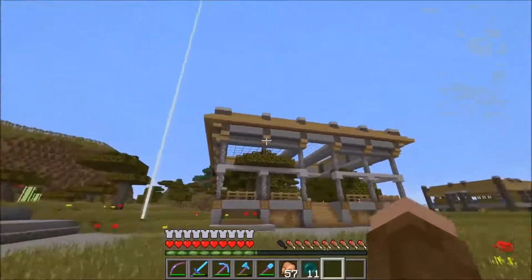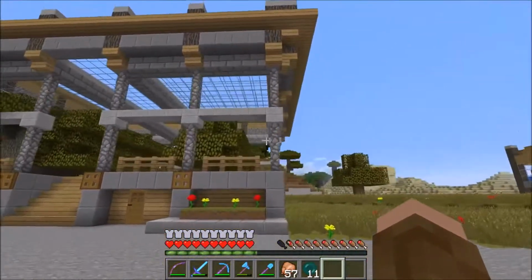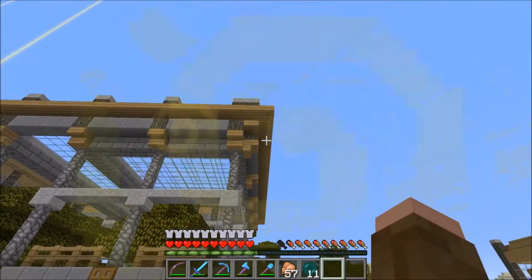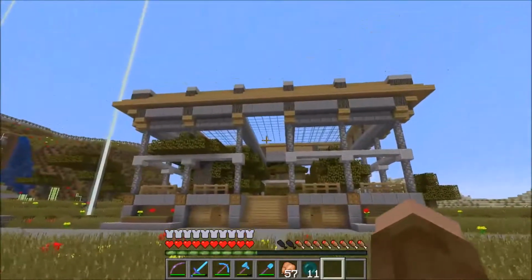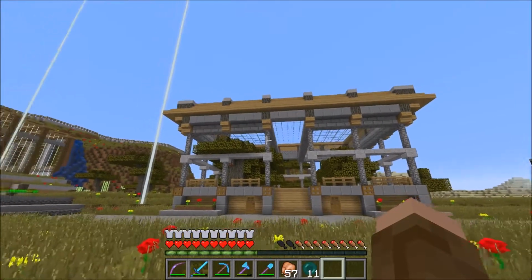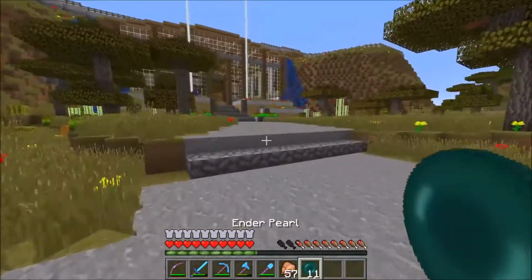But then the other small-ish thing that I did, and I got a comment about this a long time ago, meant to do it, completely forgot about it, was to get rid of the glowstone that was hanging from the side. So whoever said that, thank you. It does look better. I really did mean to. I just completely forgot.